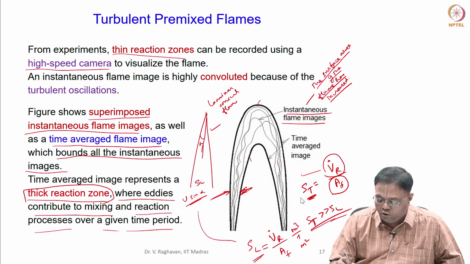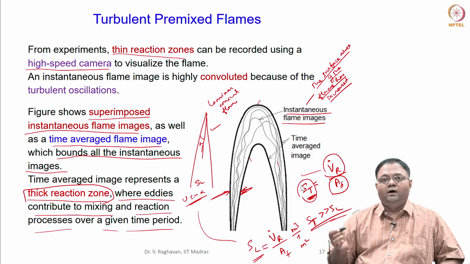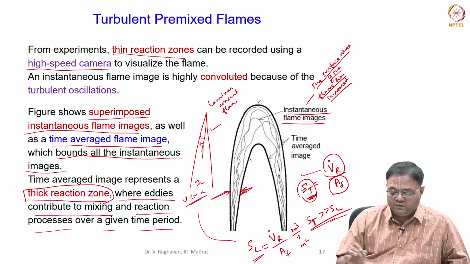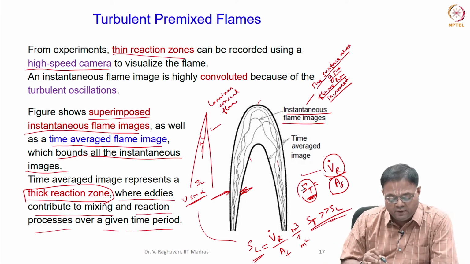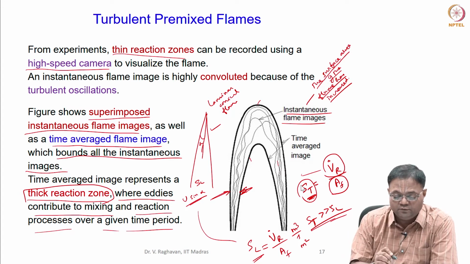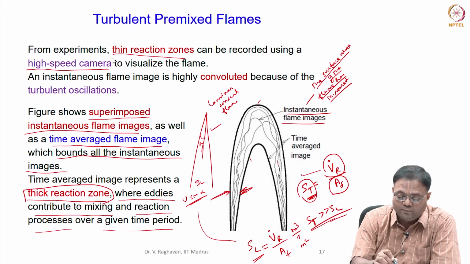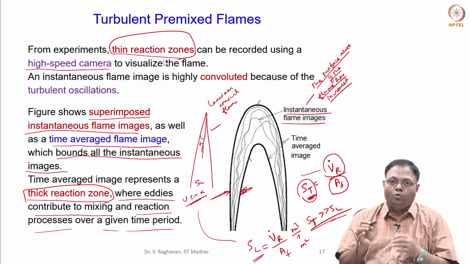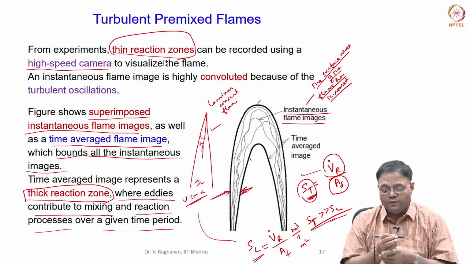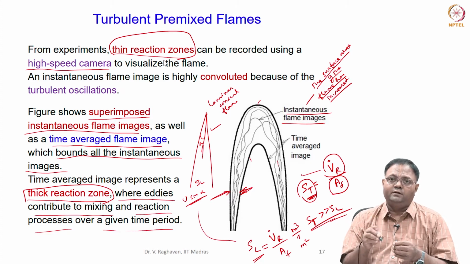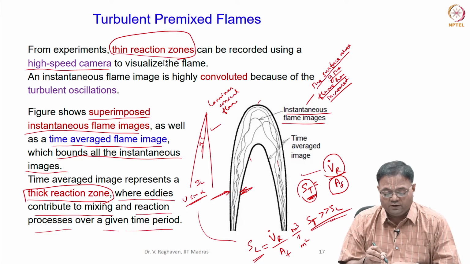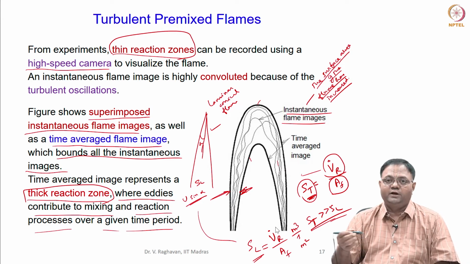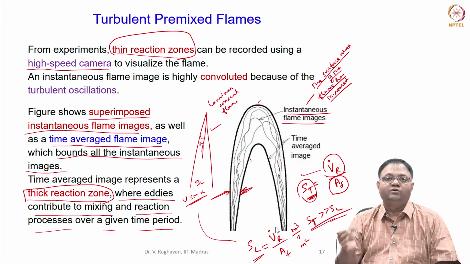So we have correlations for the ST by SL ratio. We have a lot of correlations for this based upon the regime. So the summary here is that turbulence acts on a thin flame zone. The turbulence causes interaction from outside the flame zone. The eddies cannot penetrate the flame zone, and we can see that the conical flame is now convoluted into different shapes with increased surface area.